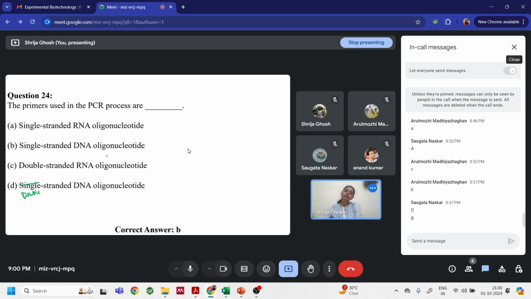This is a test that is done for HIV also. This is a test that was being continuously used during COVID times. So all of you must have heard about RT-PCR. So today you learnt about the technique. I hope everything is clear, how the technique is done, what are the different steps, how it was developed. The idea came from the basic DNA replication that is happening in our body.